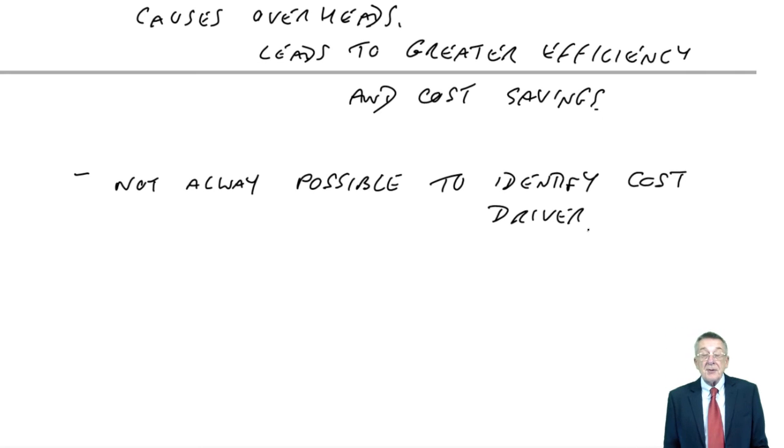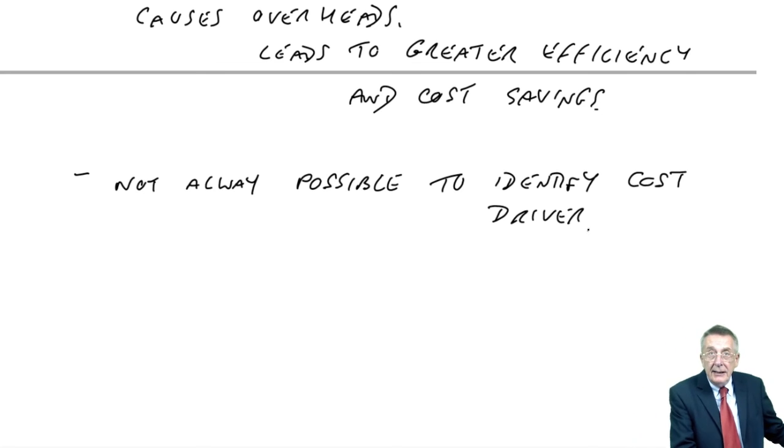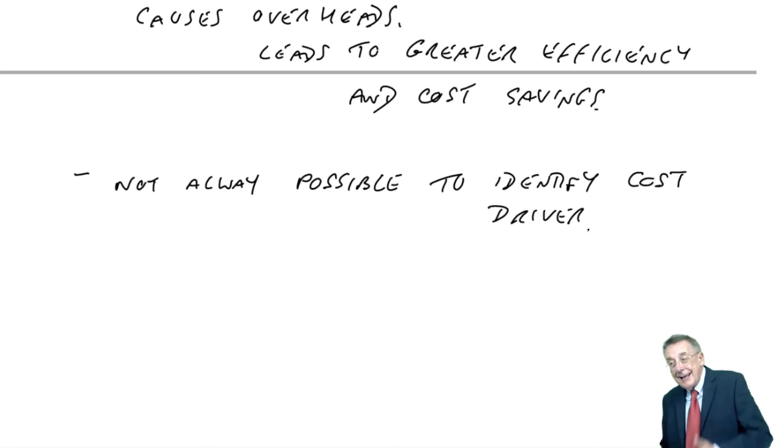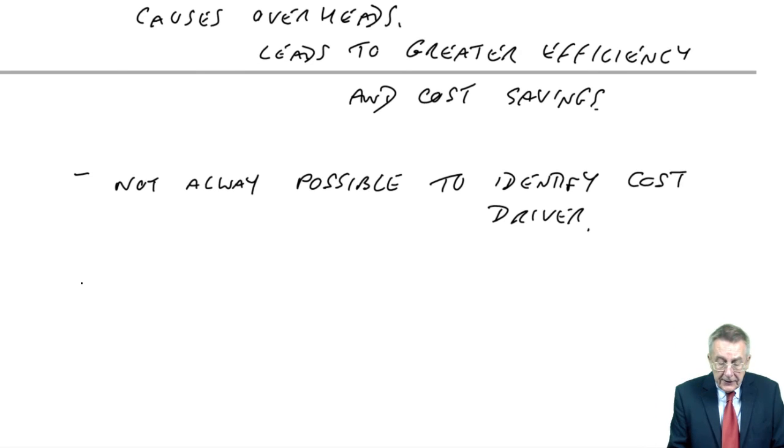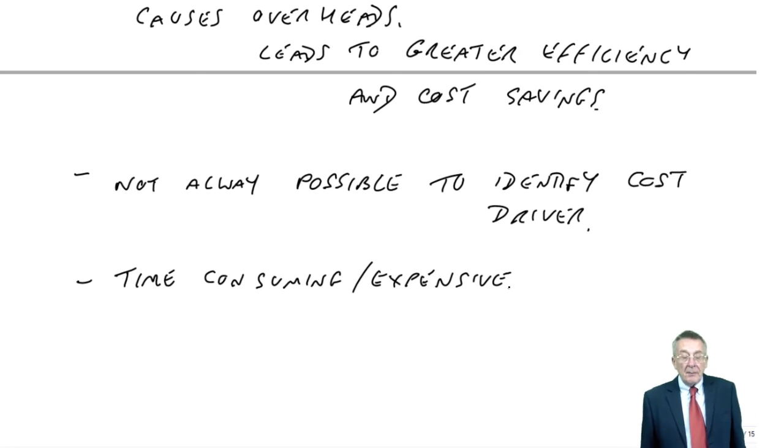And on top of that, perhaps I should have said first, that in practice, it's going to be time consuming and therefore expensive to go through and identify where we're incurring overheads and identify a cost driver, even when there is one. So the exercise overall can be time consuming and expensive. Expensive because it's time consuming. And so there's the problem.